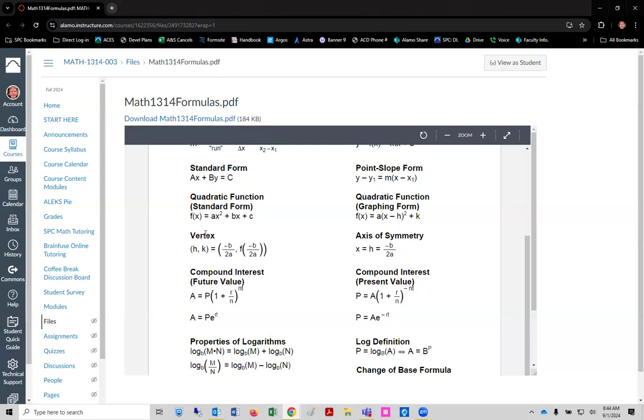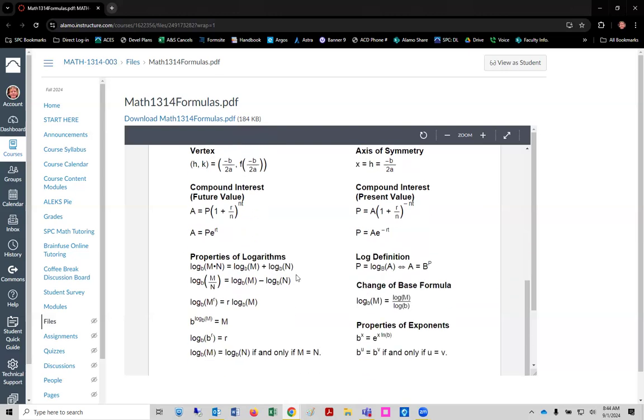So if I'm in this particular class, I don't need to write down the quadratic formula on my cheat sheet because I have it here. It's going to be part of question number 1 on the test, which does not count for a grade. I don't need to write down the vertex formula. I don't need to write down the properties of logarithms because I'm going to have that as part of question number 1. I can always go back to that question number 1 on the test to get that formula sheet. So that will save you some real estate on your cheat sheet.